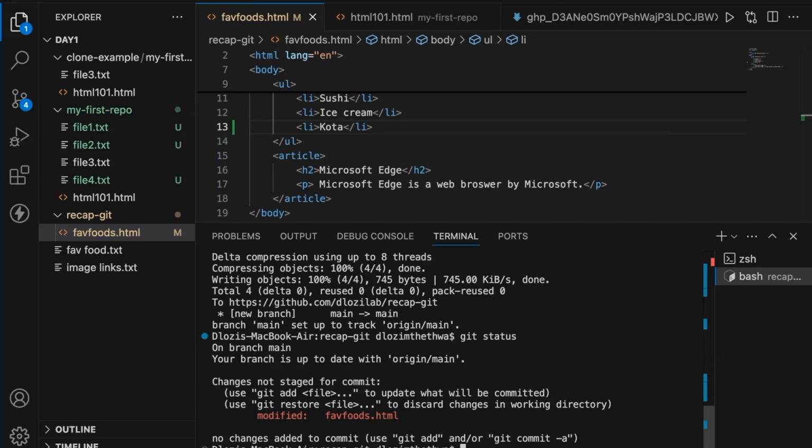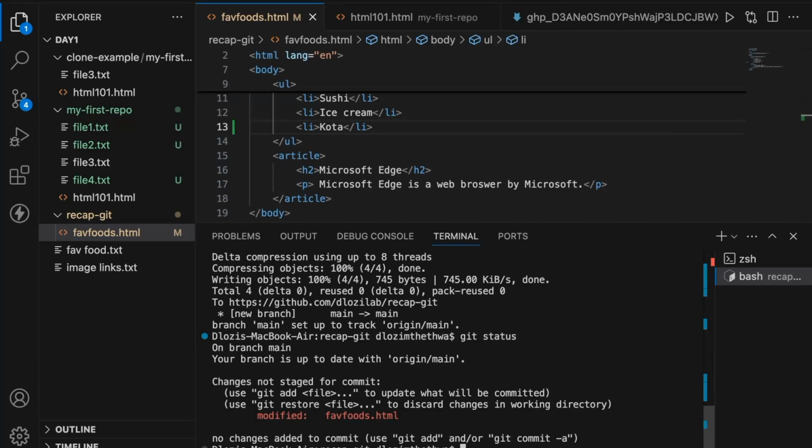Remember git remote add origin. Origin is the remote. And then it says changes not staged. It tells me foods.html has been modified. So do you want to take a snapshot? Of course, I want to take a snapshot.